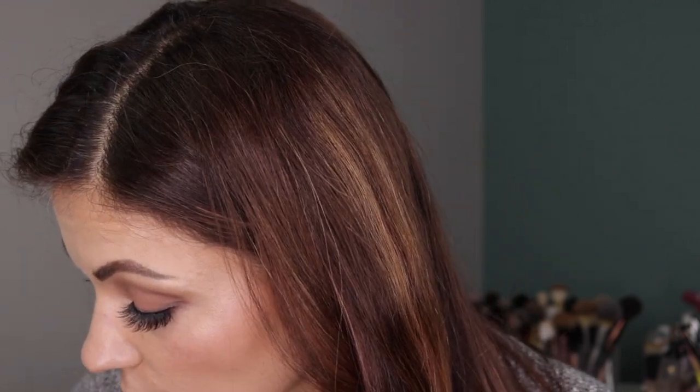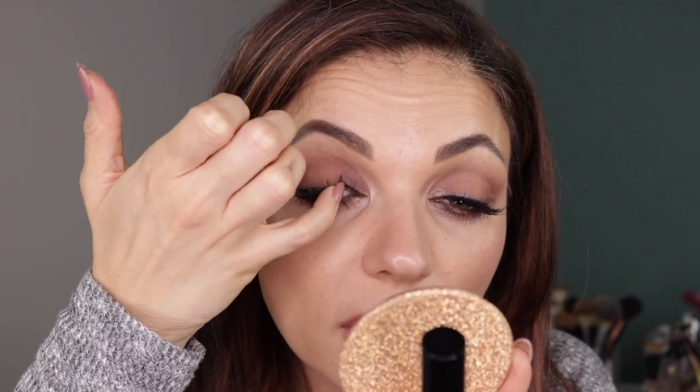So these aren't something that you can just take off halfway through the day and pop on a nighttime pair without touching up your liner. So that's good to know. This is also going to be a good way to see how this liner builds up. I'm going to try really hard not to get any on my lashes this time, because now I have like three lashes. I've got like horns over here. So I'm going to try to rectify that situation and put a little more liner on. We'll be right back with this lash on this eye as well.